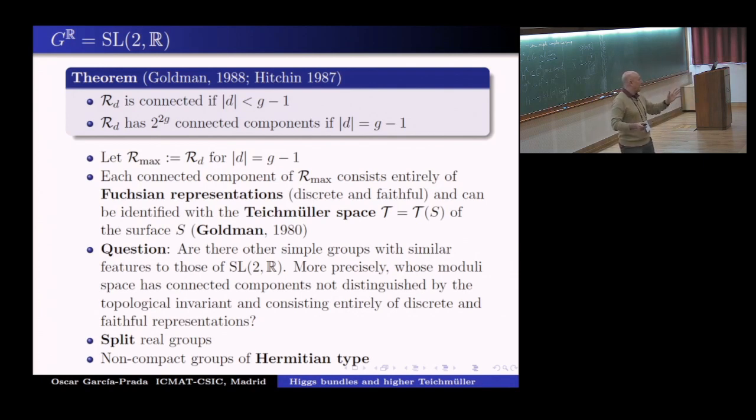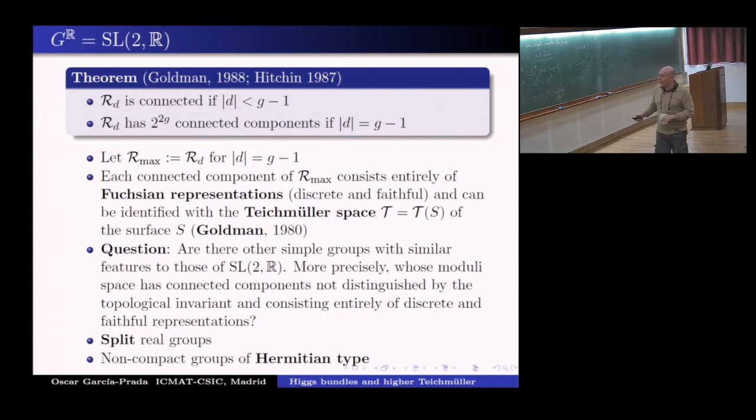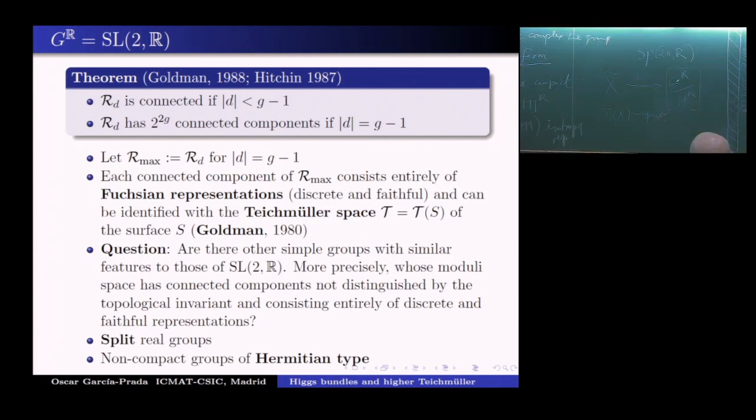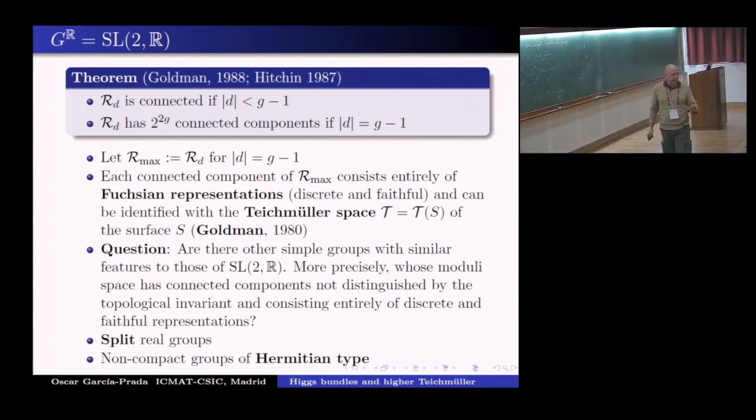So the one which is more compact, the one that is less compact, and very often in between there are others, right? But for the split real form, we'll see that one can find components like that. And then the next class of groups for which one can detect the existence of these components are groups of Hermitian type. These are groups in which the symmetric space, G_R mod the maximal compact, is actually Kähler, has a Kähler structure.